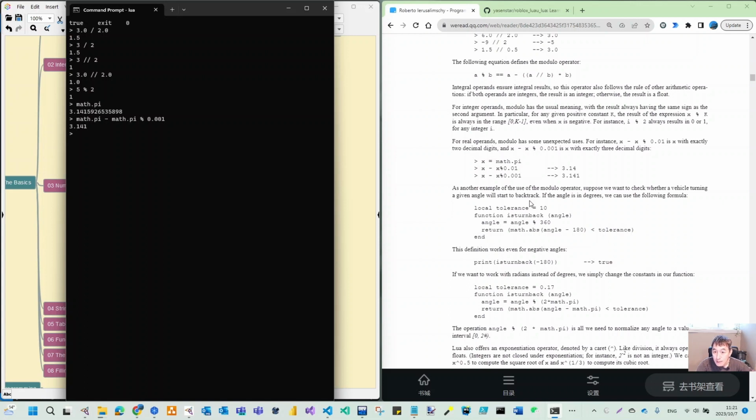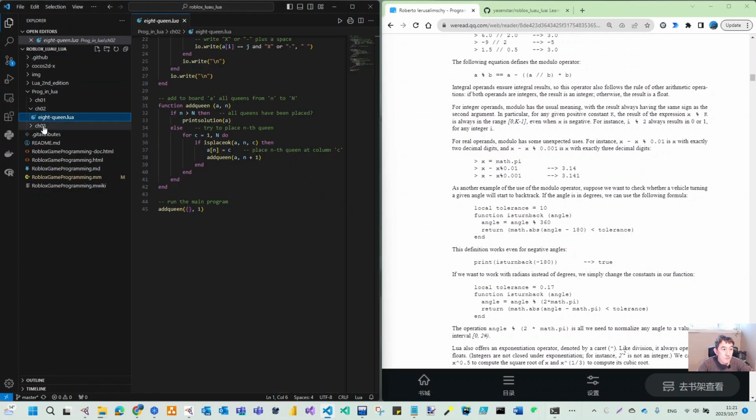start to backtrack. If the angle is in degrees, we can use the following format: local tolerance. This we can use in our chapter 3. So let's add our part: vehicle turning.